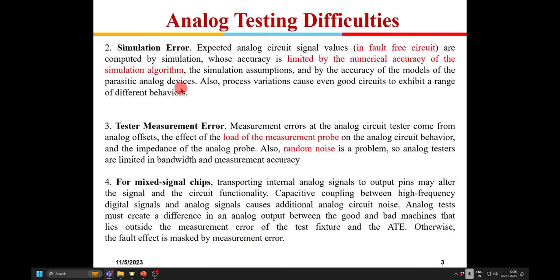The second issue is that for a digital circuit the simulation is very simple. The mathematical equations work on Boolean algebra, so there is no issue. If there is a cut or an open, zero gets transformed into one, or one gets transformed into zero, or it goes into a high impedance state. So zero, one, high impedance, unknown are the set of variables in Boolean algebra, and it is straightforward. But when we are doing a normal analog simulation, we are not even talking about faults, the values could be infinite.